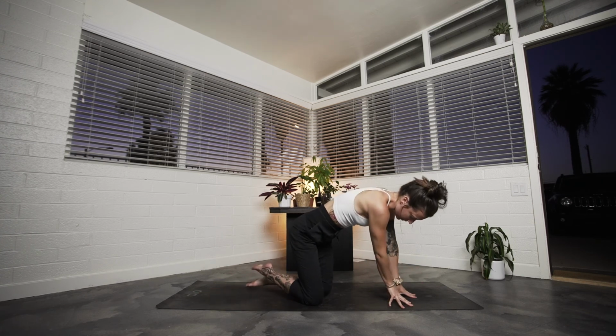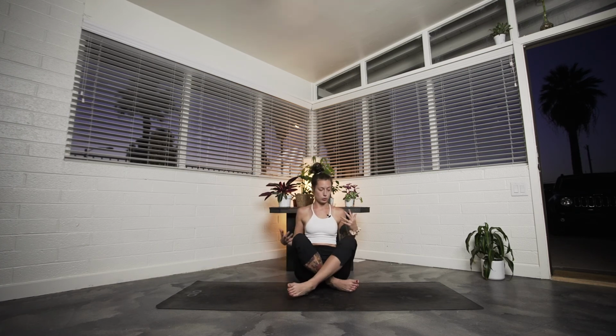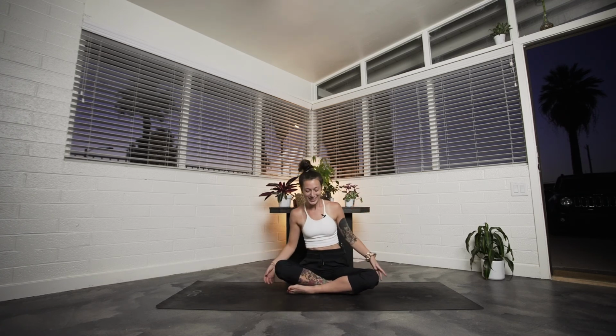And all we're gonna do, we're gonna find another seated position. So we're gonna end in our seat here with just one more shoulder stretch. Or I'm sorry, I lied. We're gonna do a fold, but we're gonna end basically sitting down here. So let's inhale the arms up overhead. And we'll exhale palms to heart center.